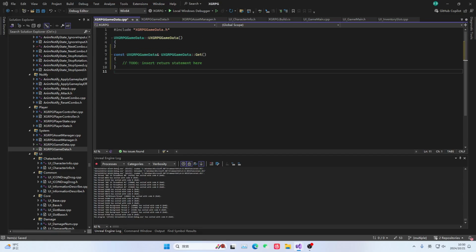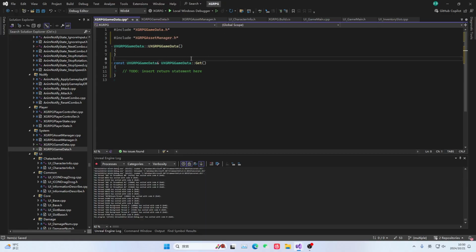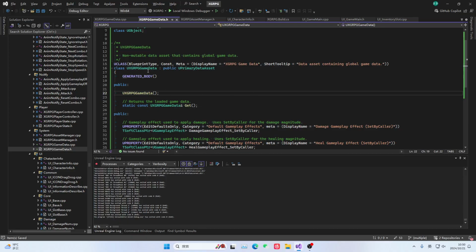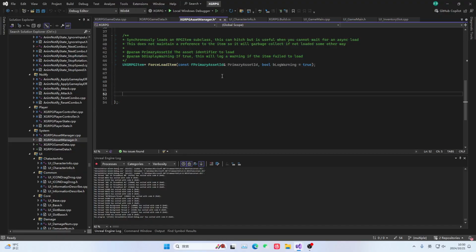Okay. So how is the code here done? First, we need to include our asset manager. We'll ignore this. Then here, we directly let it get into our method called GetCampData, but we don't have it yet because this is an asset. Let's check where we should write the path for this asset. We go to our game asset manager here. Then, first in the position below, we put a soft object ptr. This is a soft reference. And with this soft reference, we need to write many methods to get this thing done.